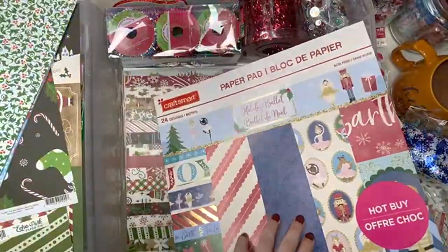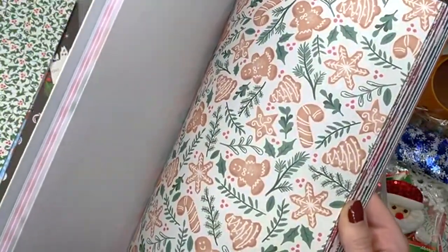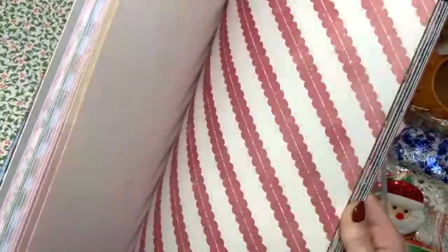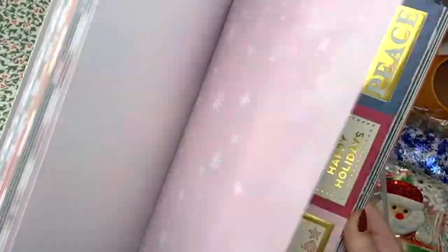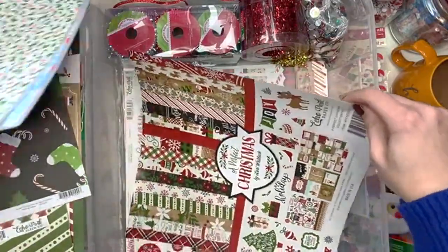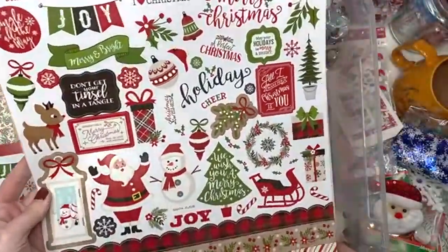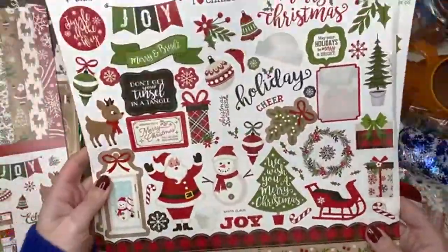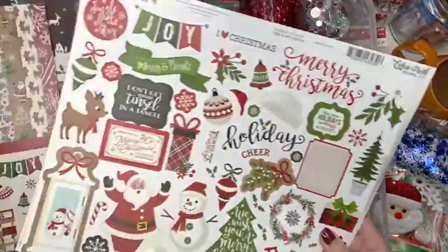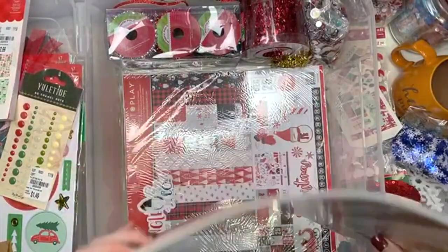This I got last year too called Holiday Ballet — it's got like nutcrackers. Oh look at that one — this sheet is so pretty. Little cookies. I don't do nutcrackers really. I never got into the whole nutcracker thing. Just this year I started liking gnomes out of nowhere. I should probably put all my Perfect Christmas stuff together. Here's the sticker sheet that goes with it. Oh here's another one. Oh look I used some of it — I used three stickers. I'm so proud of myself for using three stickers.